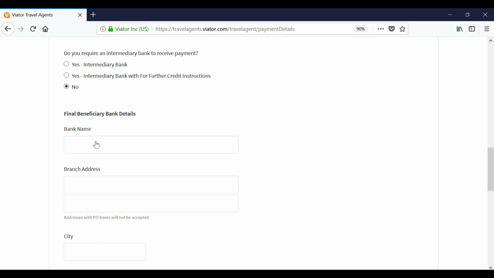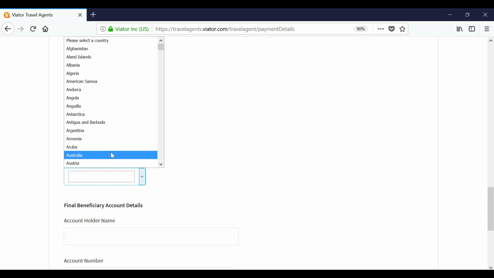So now you'll put in your bank information. So this is going to be big bank. And the branch address, make sure it's the one that your account is actually in. So let's just say Market Street, San Francisco.